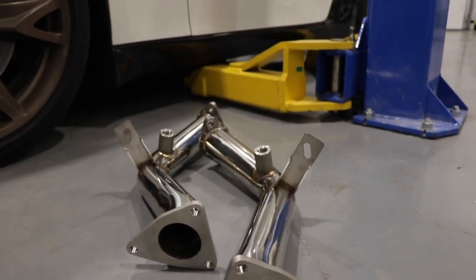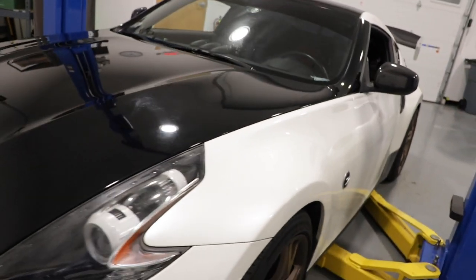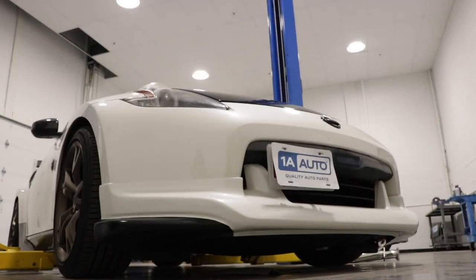I'm usually the guy that's behind the camera filming and editing the videos you watch, but today I'm going to be working on this 370Z. I'm a car enthusiast too. I like fixing and upgrading cars, so I'm going to show you how to install these test pipes on this 370Z. So to start, let's bring the car up in the air.